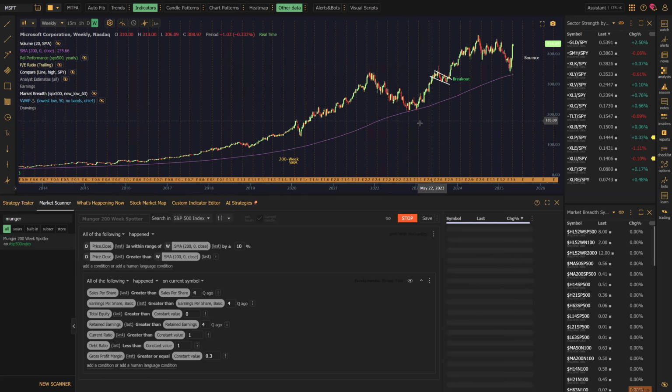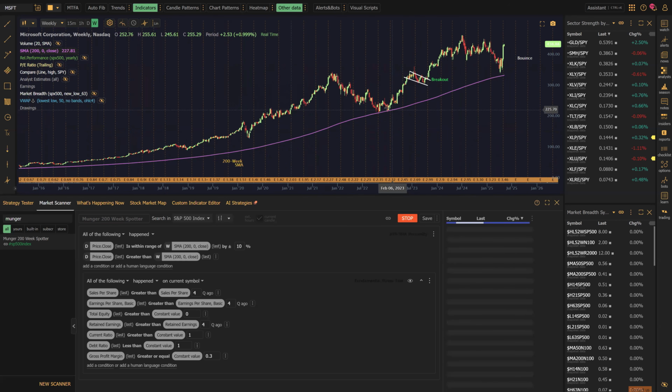It's such a long-term moving average for trending stocks. Whenever it pulls down to it, it normally acts as a really good point to show you, one, support, and two, a really significant point that people are in the stock at. And so what this scan searches for is, for one, the price is within range of the 200-week SMA, of course, by at least 10%. And then also the price close is greater than the 200-week SMA.